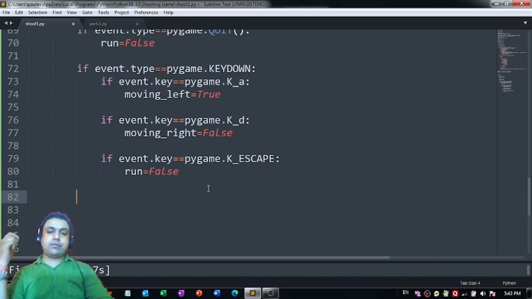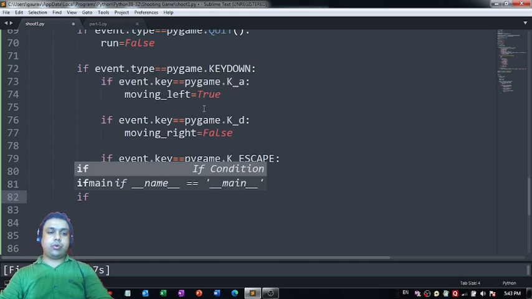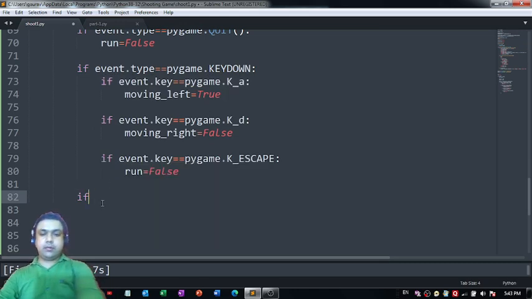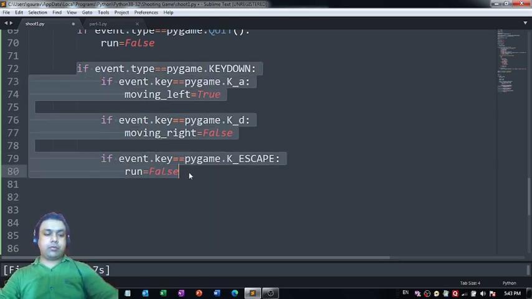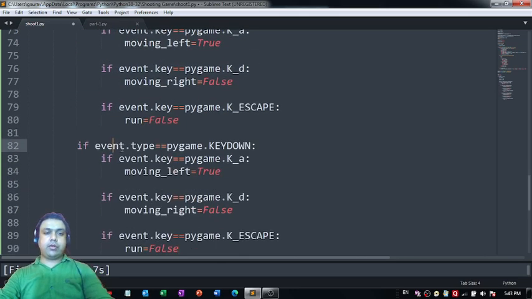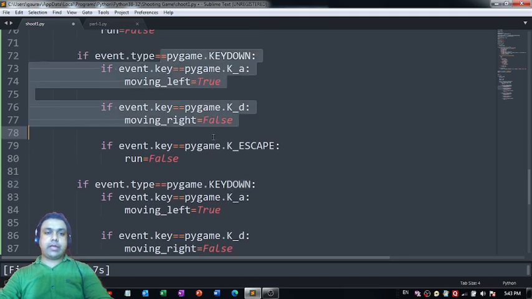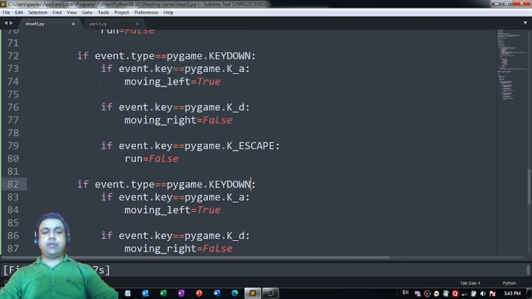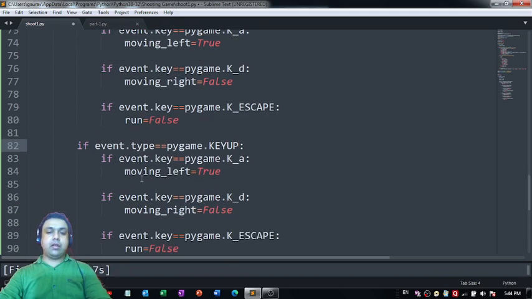Now let's define the code with the help of which we can check the button release. Let me copy this code and put it here. So if event.type is equal to pygame.KEYDOWN, that was for when the button is pressed. This is for KEYUP. The moment he releases the key, if that key is equal to A, what should happen?